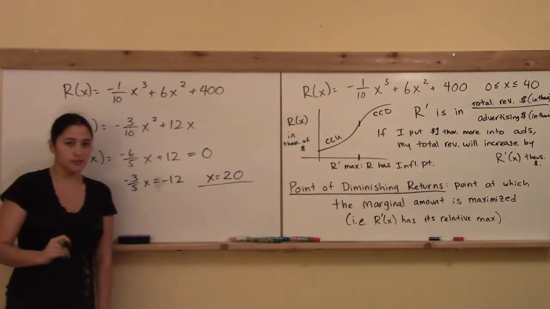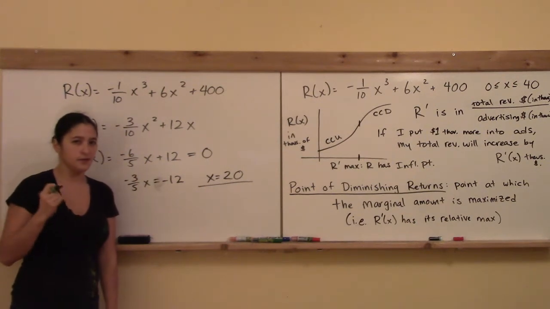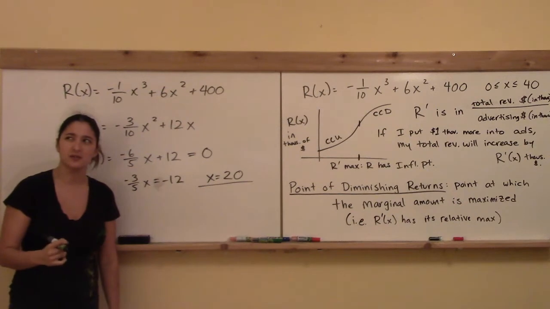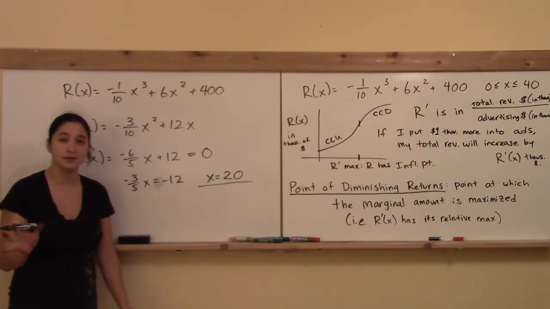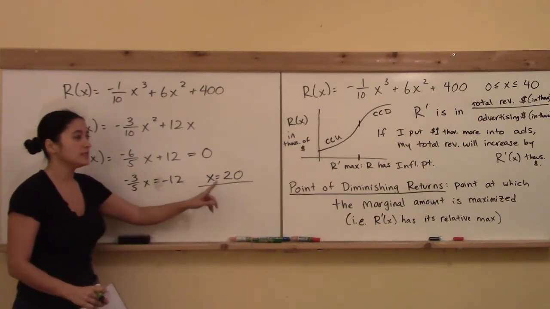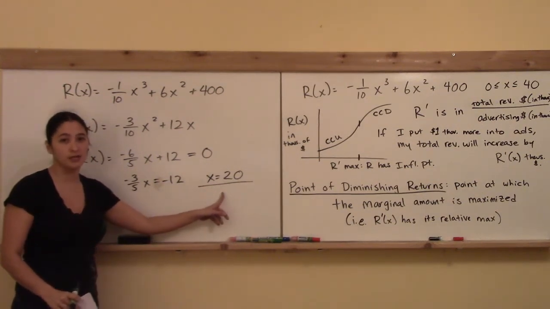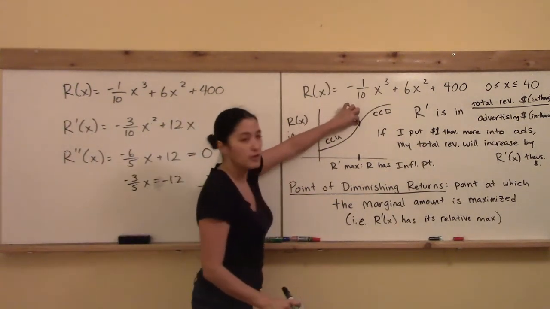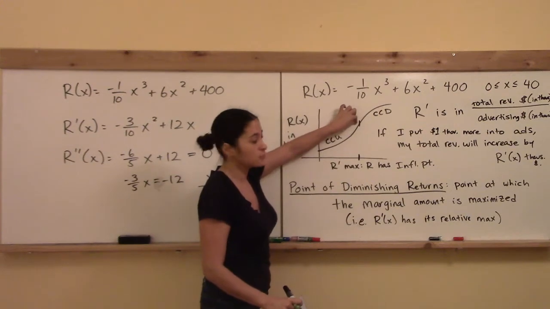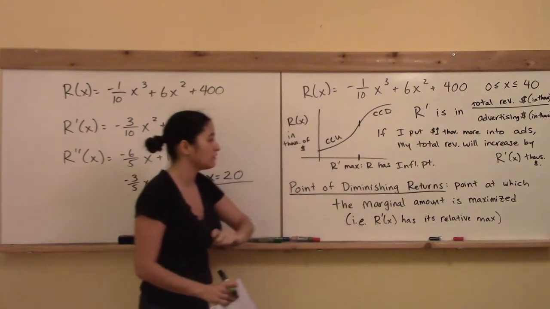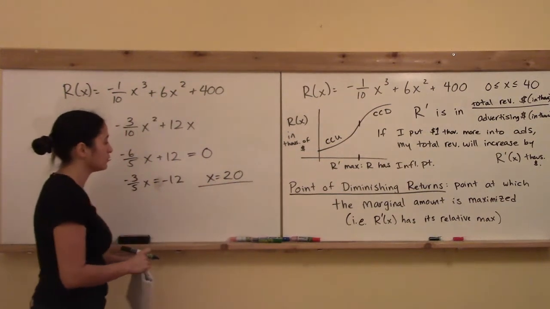All right, let's just stop to think about what we're doing here. We got the number x equals 20, and what does 20 mean again? Is that 20 items that I should sell? No, not on this problem. Remember what your x's are for each problem. This is $20,000 of money that I should spend on ads in order to hit this amount of revenue right here, and this is where I'm getting the most bang for my buck on each one of those additional revenue advertising dollars, okay?